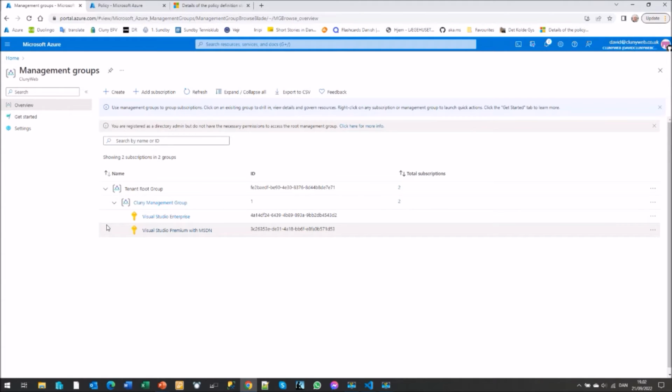You can also use management groups for things like security. I was recently asked to allow someone to see the costs of our subscriptions, and rather than adding them to the role in each subscription, I simply added them into the role in the management group, and then they could see the costs of all the subscriptions beneath that. So I do recommend that you give them a look if you haven't come across them before.